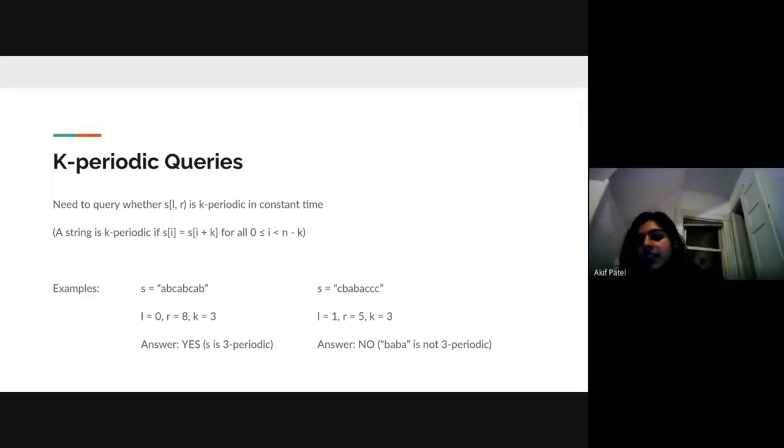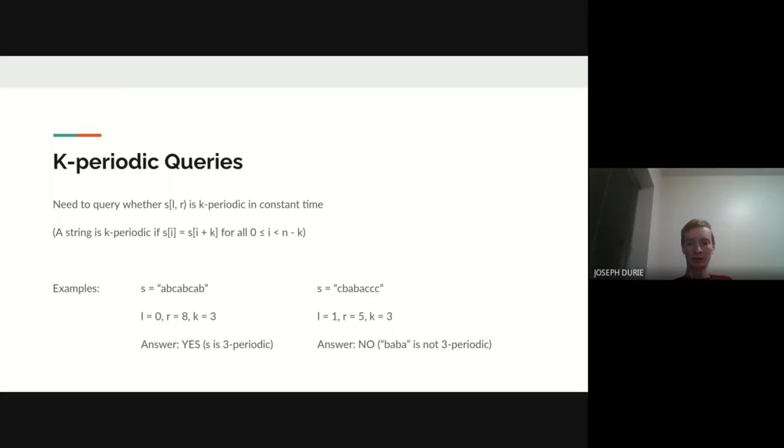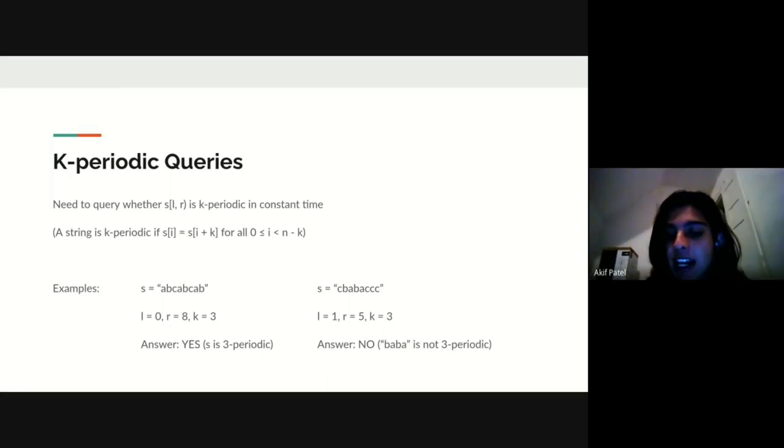Okay, we're kind of running low on time, so I'll just give the answer here. Again, you don't really want to worry too much about the actual hash computations, because for all the problems you can do with string hashing, you really just need string equality. Don't worry about manipulating the hashes at all. The only operation we do on the hashes is checking if they're equal or not. All the techniques we describe work even if the hash is implemented using a different technique. This is just one way to do a hash that works, but there are other ways, and all the techniques in the sample problems can still be done exactly the same.